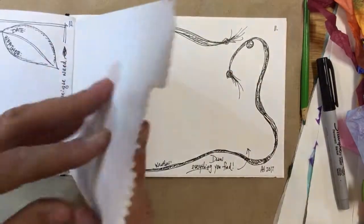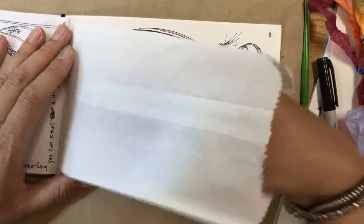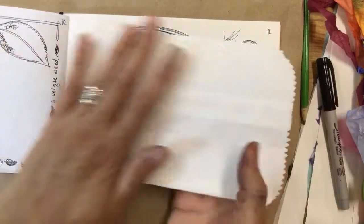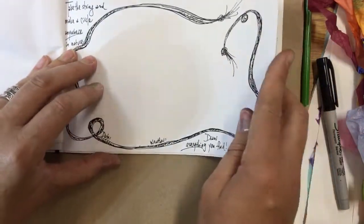Now, not only will I have the string in this bag, but I would love for you to use this bag when you go on a nature walk, so you can collect things. You can put flowers or leaves or things that you find, and you can just collect them right in your botanical sketchbook.